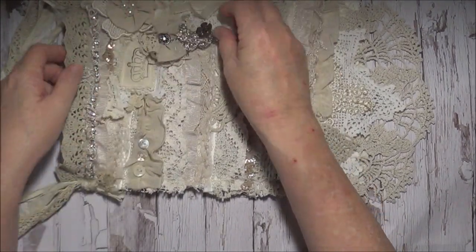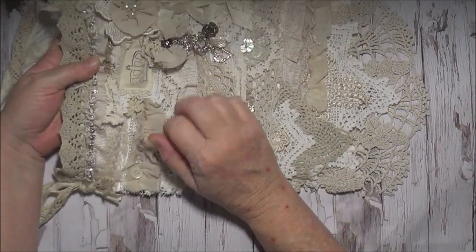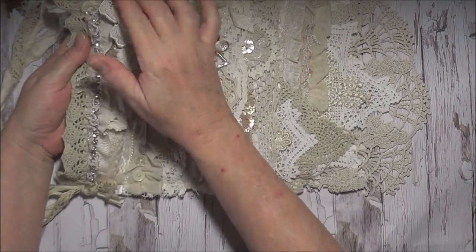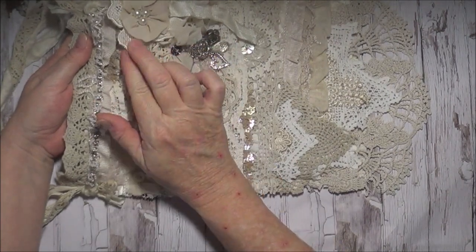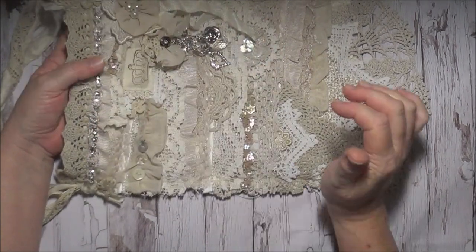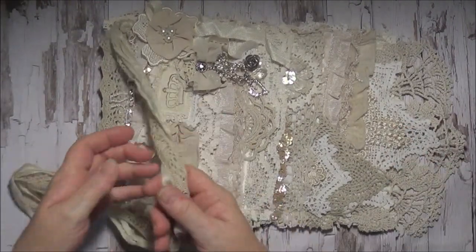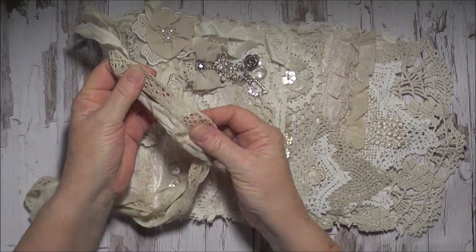I have to be careful with jewellery, laces, and things — they sometimes get a bit caught. I thought that looked really nice there. And then I just put a little bling in the centre. Behind this flower I have this beautiful vintage piece of ribbon there, and I've also cut out a piece of trim that poor Lynn Harris gave me and put that behind there as well. I've stamped an image, like a crown, onto some fabric and put that there. The handle is made up of some sari silk and vintage cotton trim.